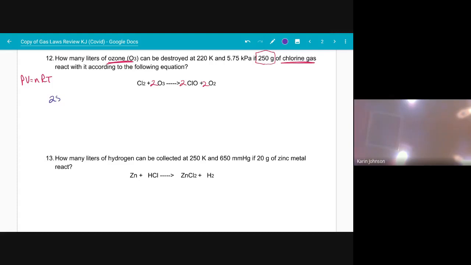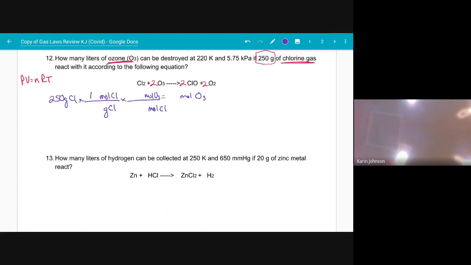The first thing I'm going to do is write down how much chlorine gas I have. And I'm going to convert that, and it's actually going to be 2 steps, into moles of O3. This is where the stoichiometry comes in, and this is why we do stoichiometry before this unit. So I'm going to put grams of Cl on the bottom, moles of Cl on top. Whenever we have grams and moles, it's always 1 mole. Then down on the next one, I'm going to put moles of Cl on the bottom and moles of O3 on the top. Whenever we have moles and moles, that's the mole ratio, and that's where I get to use the coefficients.